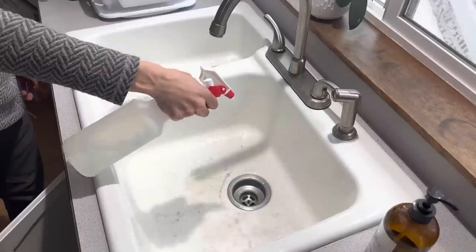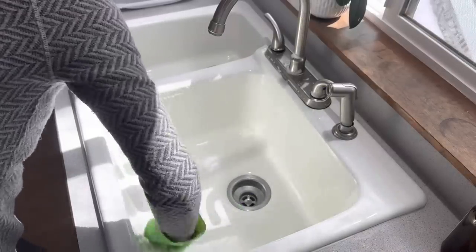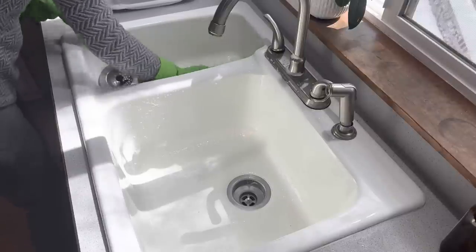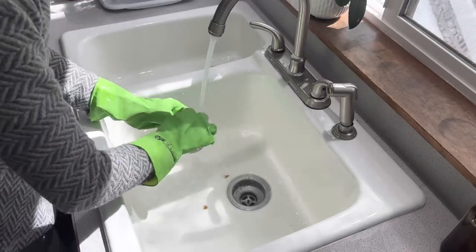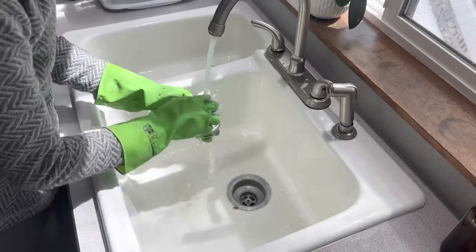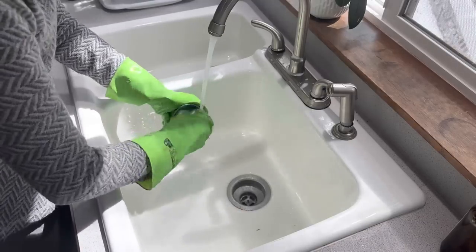These are just my 15-minute focus areas each day of the week. In addition to these focus areas, I always shine my sink at night — before I go to bed the kitchen is put away, the dishwasher is running, and the sink is cleaned out. With those two things alone, when I wake up in the morning and go into my kitchen for a cup of coffee and it's tidy, I feel so much relief. I don't feel anxious, I can start the day, make breakfast, and don't have to worry about washing dishes.